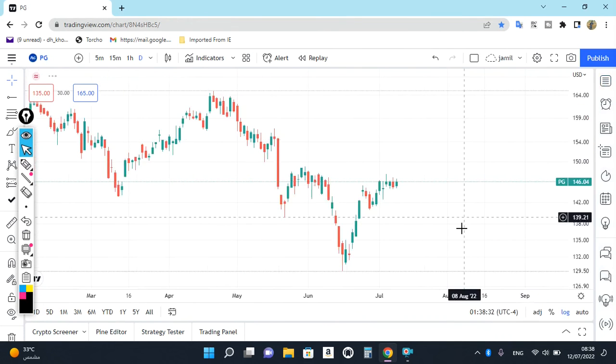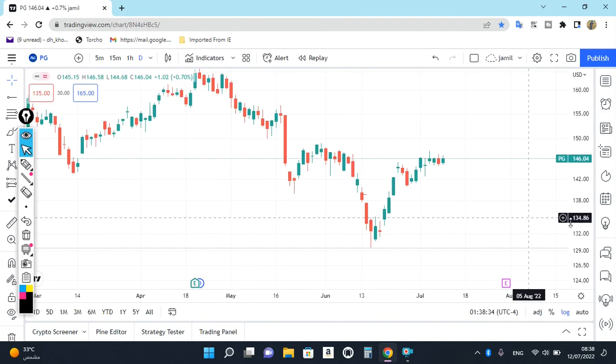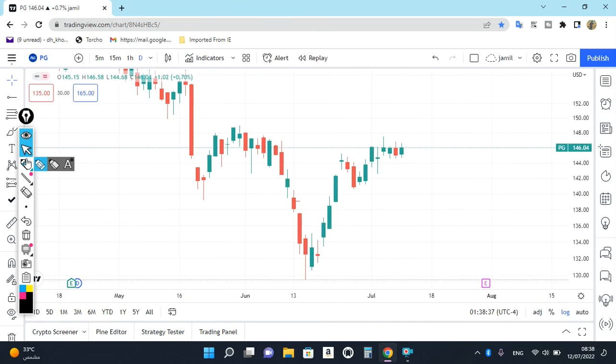The second stock is going to be Procter and Gamble. You can see the range here. The market is negative, yet this stock is still trying to hold on here. That means positivity is there. After opening flat, 147, as soon as it crosses, we can plan to buy here.